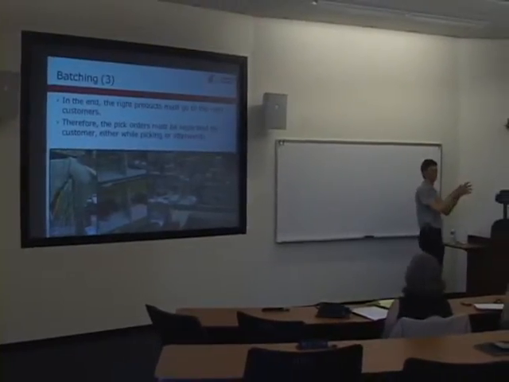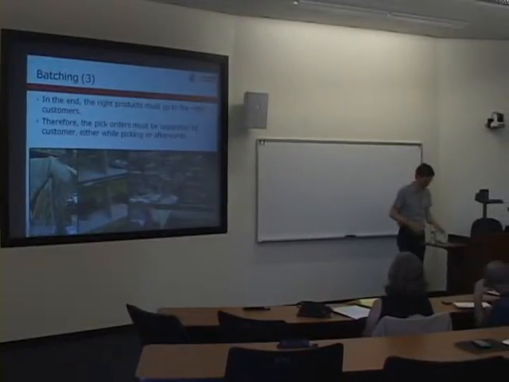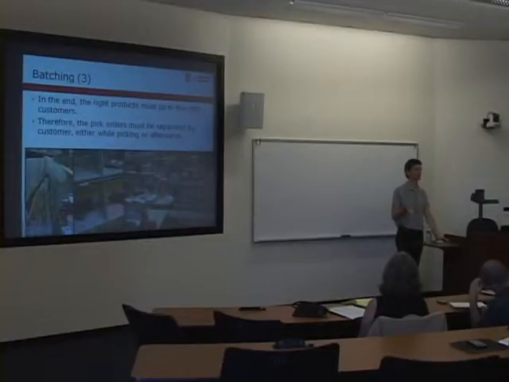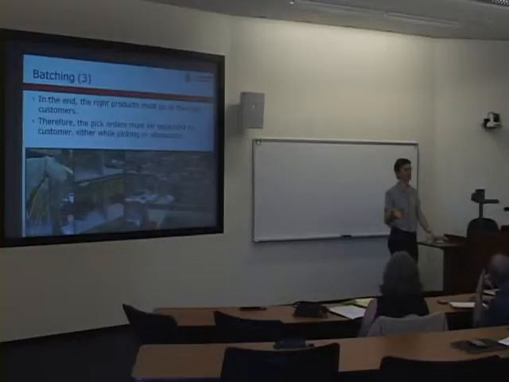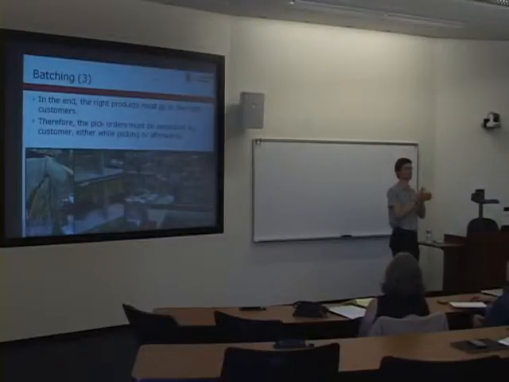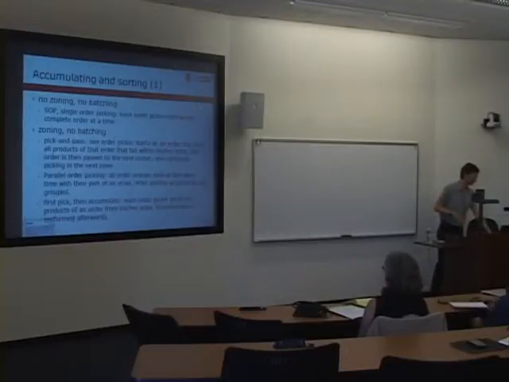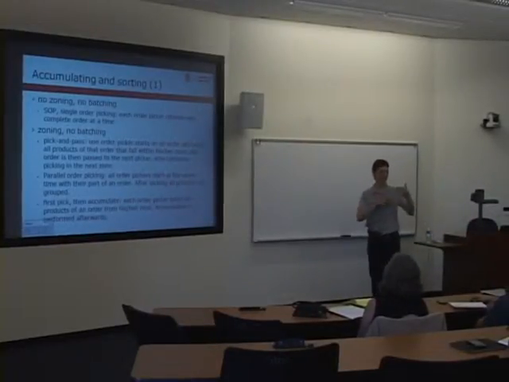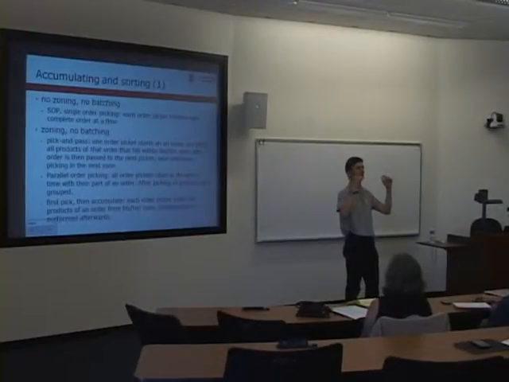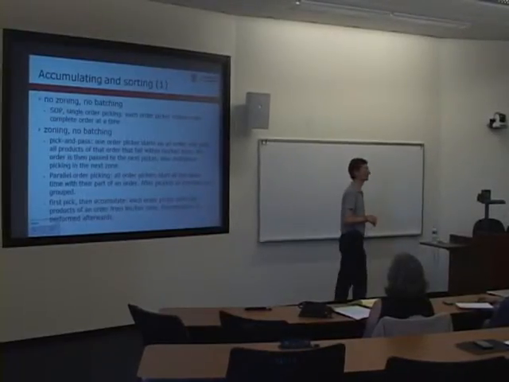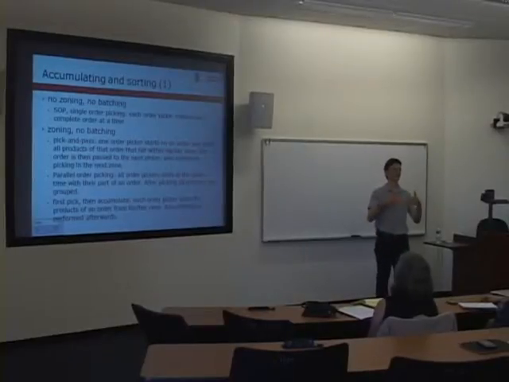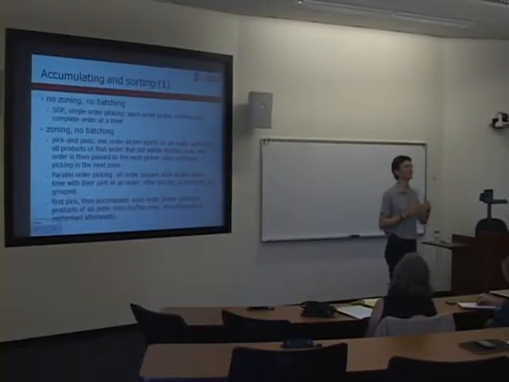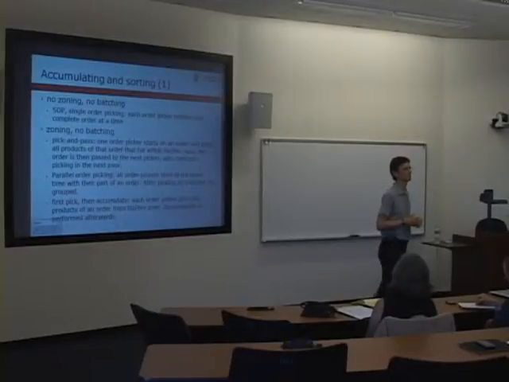This is a big stressful operation actually. Customers can order until 9pm and get it delivered the next day. And the last truck of the delivery company leaves at 11pm. So the orders that arrive until 9pm have to be shipped within two hours. So there's a lot of planning and that's why we are also working with them to see, to get some of that even, especially the workload balancing we're looking into right now. So how to make sure that you put in as few people as possible and still make that 11pm deadline for all the orders.